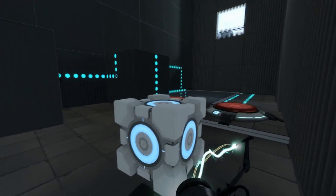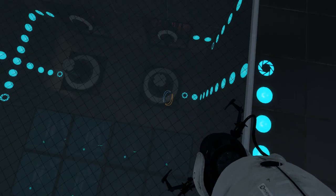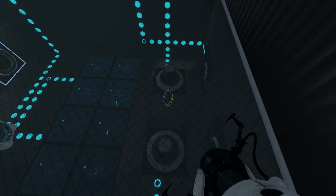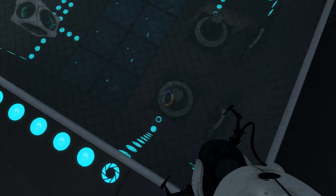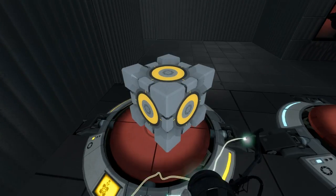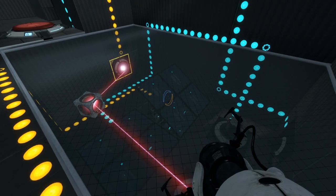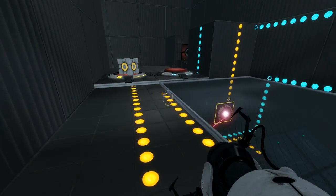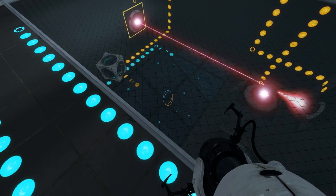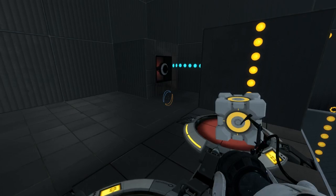Next, in here I have an exclusive OR gate. It's a little bit more complicated — we've got these two lasers, one collector, two floor plates, and these two floor collectors which let the beam through. Each floor collector is connected to the opposite side's floor plate. So when you turn one of them on, that puts the other side's floor plate up and we get the laser redirected into the output — we have output. The other side does the same thing, goes straight through and puts the other side's floor plate up — we've got output. Jump on both of them: both lasers are blocked, we get no output.